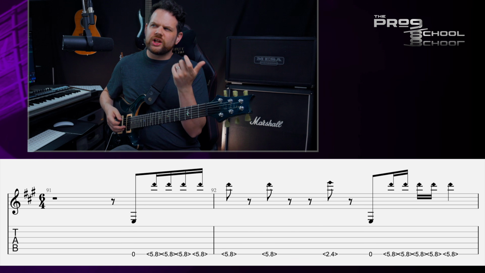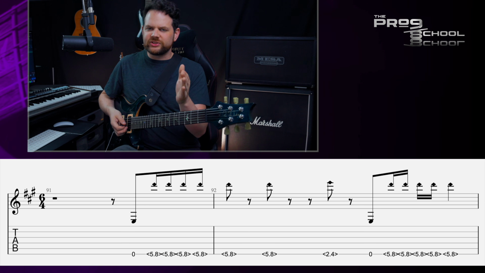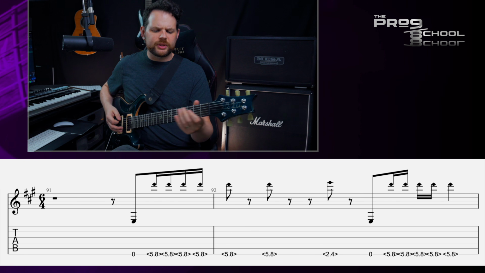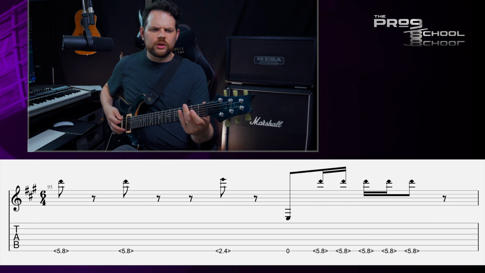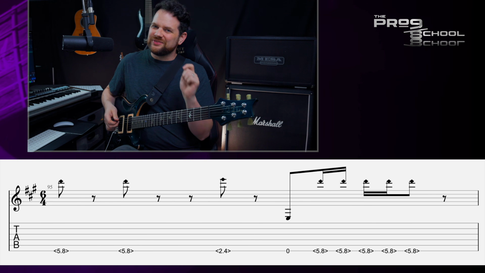His part is following these rhythmic subdivisions for the most part. It's a little random at the beginning, but once the verse kicks in, he has a pretty set pattern. It's something like this. So there's some open strings in there too. Very interesting, but very cool part.